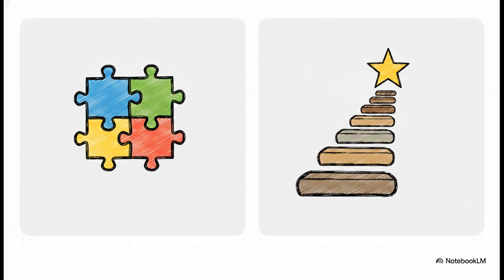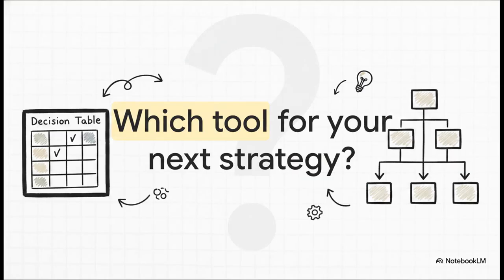You're going to want to use decision tables when you're dealing with really complex logical conditions that have a ton of overlapping combinations that all need to be tested at the exact same time. But you should absolutely lean on decision trees when your problem is fundamentally sequential and demands a clear step-by-step flow over time. At the end of the day, both of these tools are absolutely essential pillars of decision analysis. They take all that stressful guesswork and replace it with pure systematic logic.